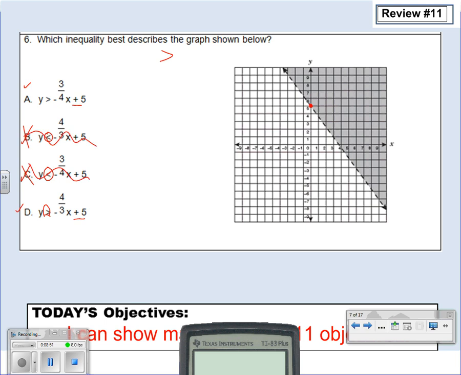Now we're going to use our slopes. The slopes that are given are both negative, and yes, we do have a decreasing line, so they're both still good. But A says I'm going to go down 3 and to the right 4. So let's start at our y-intercept and go down 3, 1, 2, 3, to the right 4, 1, 2, 3, 4. This puts me inside the shaded area, not on the line itself. So A is no good. Let's check D. D says down 4, to the right 3. So starting at our y-intercept, down 4, 1, 2, 3, 4, to the right 3, 1, 2, 3. And we have a point that's on the line, so D is correct.